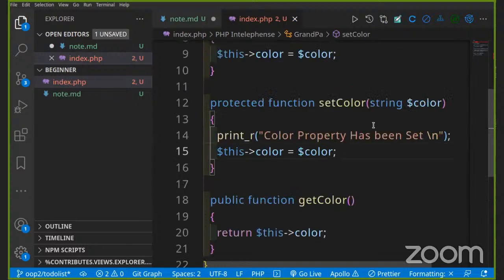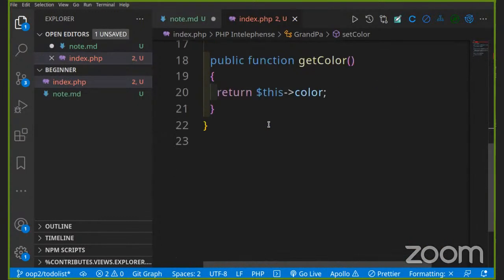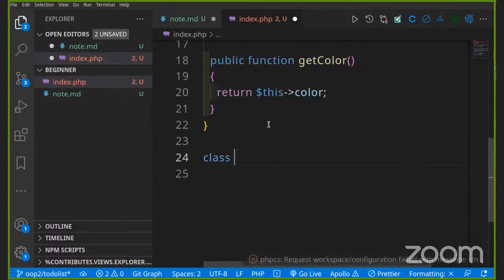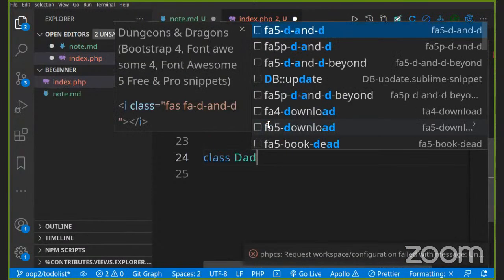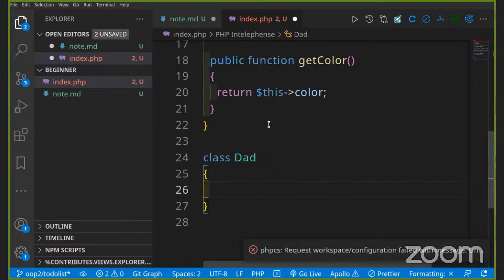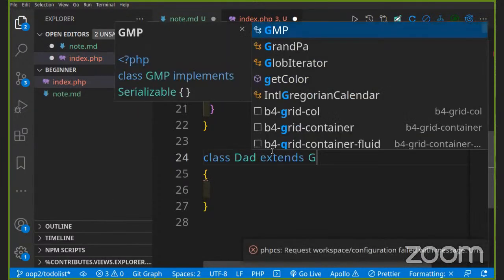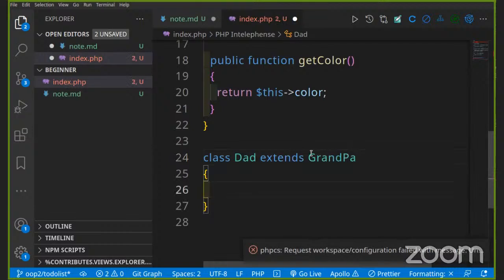For now, we have a class called grandpa. So I will have another class that extends grandpa.